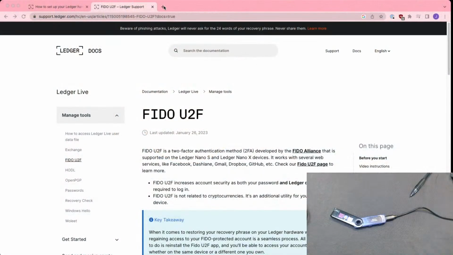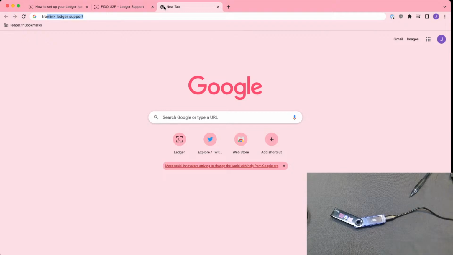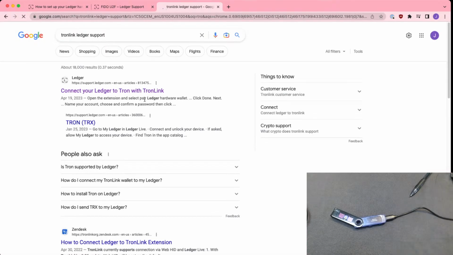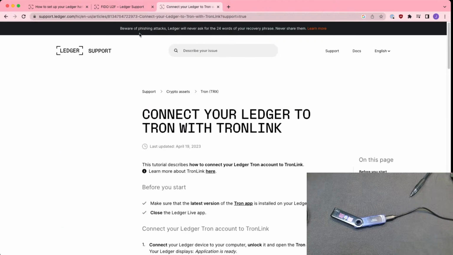So in this situation, you can connect your Nano to TronScan to use as a substitute for Ledger Live to view and manage your staked Tron. I'll show you what that looks like. If you go to TronLink Ledger support, we do have a support article for it: Connect your Ledger to Tron with TronLink.